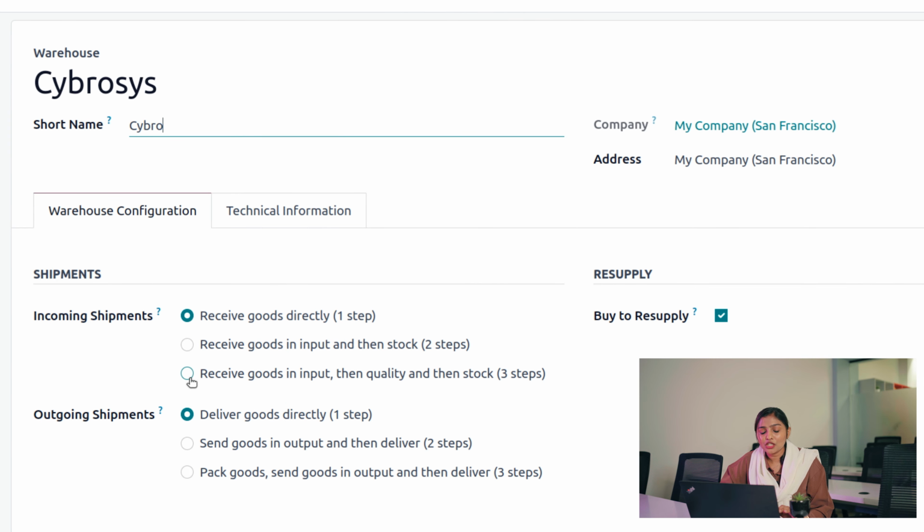Here we will be choosing the incoming shipment in 3 steps as well as the outgoing shipment in 3 steps. If we set the incoming shipment as 3 steps, we will be receiving the goods in the input, then we will be checking the quality, and finally, after considering the quality and all, we will be putting the stock. Once we receive the products in the stock, then we have to deliver the item to the customer.